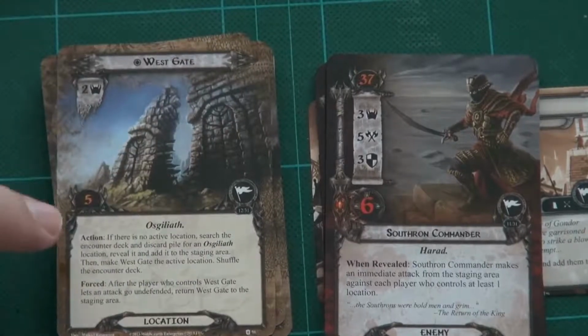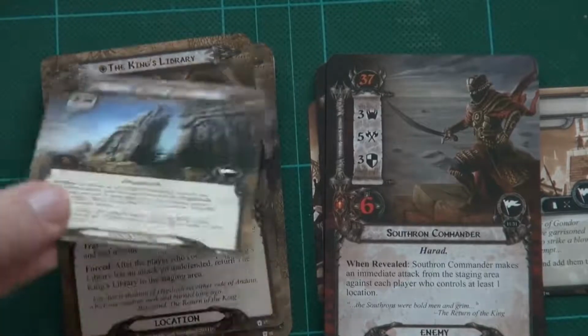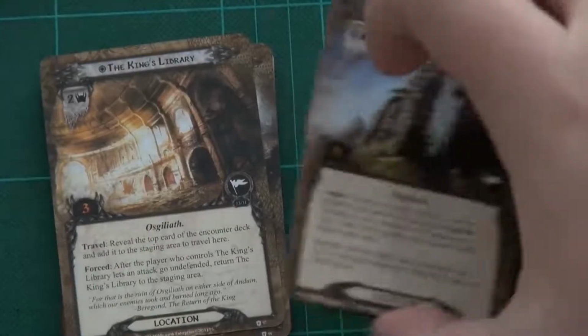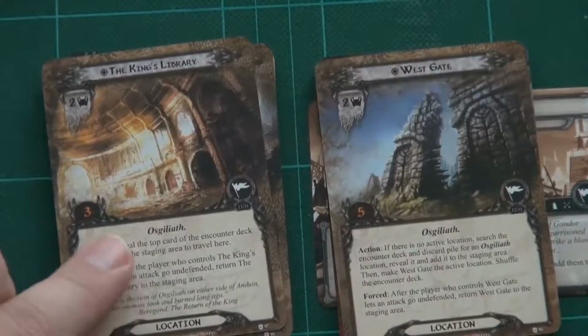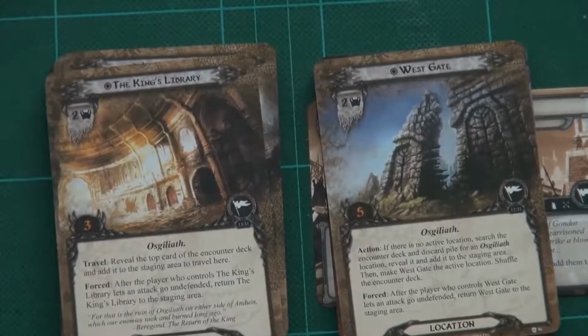So then you can activate the action. And then it's also got a Forced effect as well. It's an interesting card. That's actually a really cool mechanic, controlling locations, as the battle comes up, more threat, the more locations you control. I really dig that. Okay, so the King's Library.